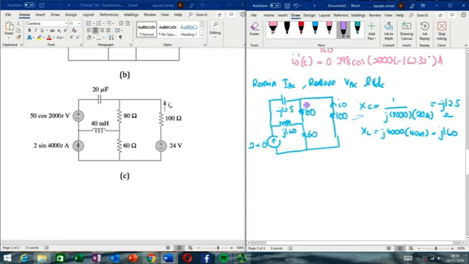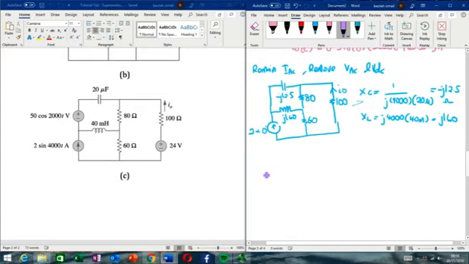If nodal, you have basically 3 equations to calculate, three unknowns to calculate. For mesh, since it only involves 2 loops, for this loop we already know that the current flow here is equal to this value, so we need to calculate only 2 unknowns instead of 3 if you're using nodal. So yeah, let us try to use mesh. Okay, so this one is loops 1, 2, and 3. Right. So for loop 1, since we already have the current source here, automatically I1 is equal to this current source, which is equal to 2 angle 0.